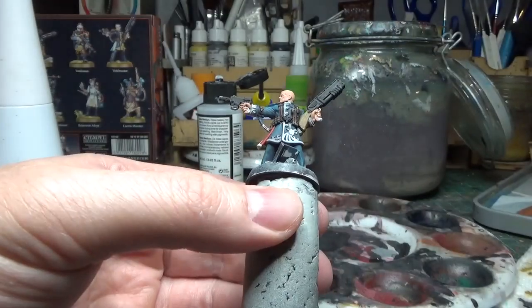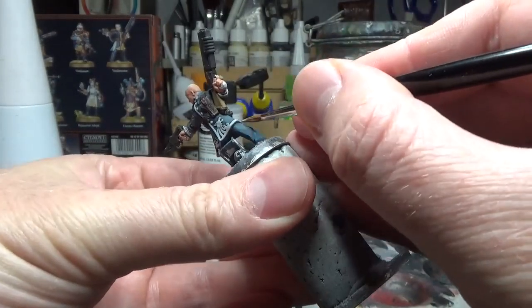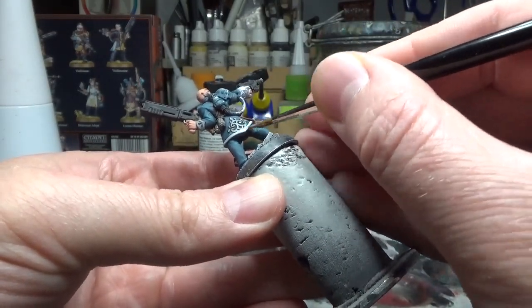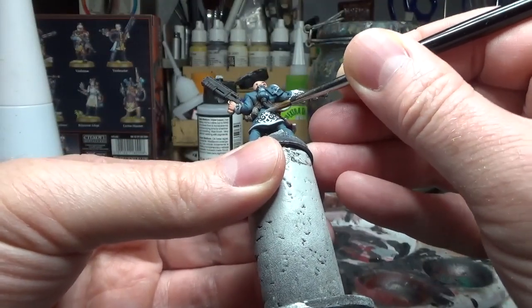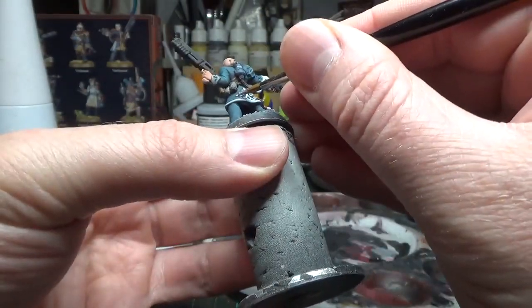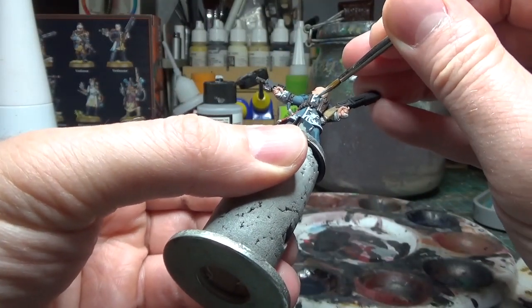Well, hey, I'm doing it at last. So I guess I finally hit the point where everything else was starting to look real good and the trim on the jacket was still looking half done. So I finally bit the bullet and did it. Now, as you can see, I'm just trying to be very careful and just hit the upper edges. It takes time, it's annoying, it's kind of a little bit stressful to be honest, but it has to be done.